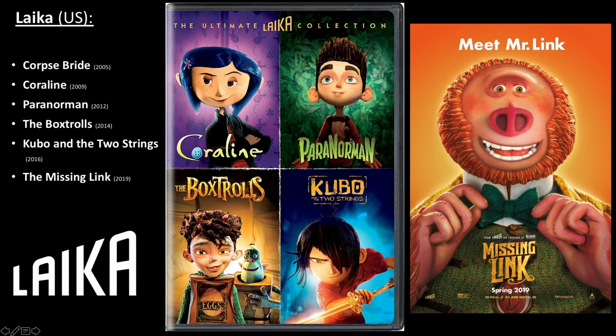And so the idea with Coraline is it's a girl who moves into a new house, and there's a little passageway that she crawls through, and she gets into a different world, which seems better than the world that she was in before. There's some really awesome characters and effects in there. But then the brand new world kind of takes a turn for the worst, and she has to fight back. Paranorman, good lord, the custodians.